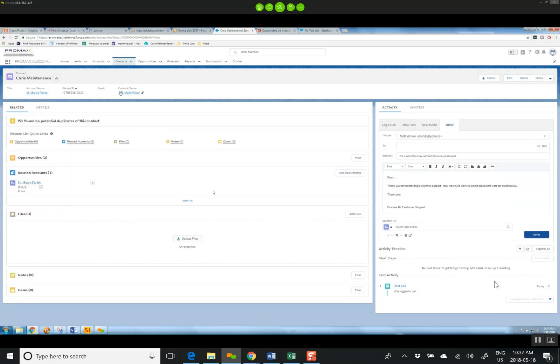So if you find that you're logging the same kind of stuff all the time, you can create it. And when we clicked on that, it said either insert a template, but the other option is save a template. You can save your own templates and quickly get stuff back to customers. So a good example is if I have my web to lead form and I've got that coming in and I want to create a lead in Salesforce, I'll create it through my Gmail interface, which we'll go through, and then I'll use a template and send them back something saying, hey, appreciate you doing this.